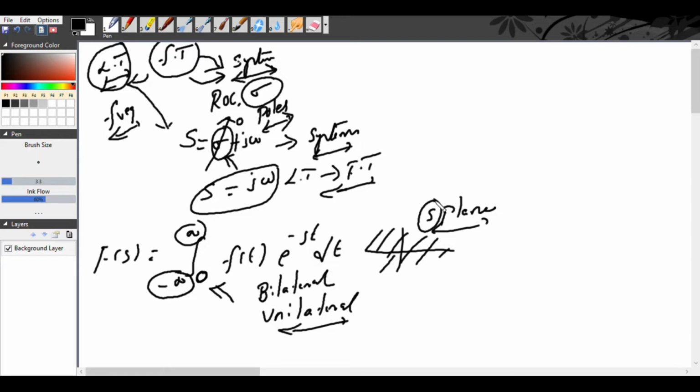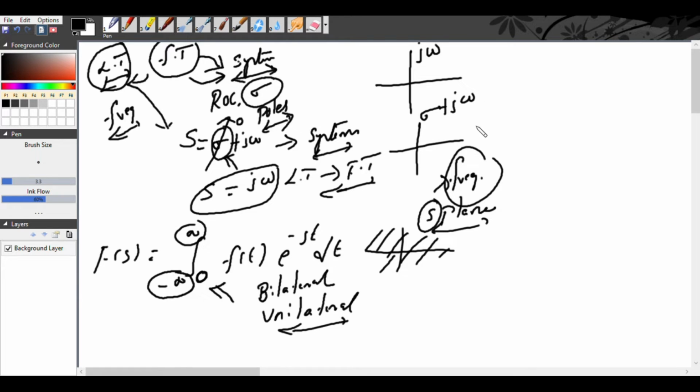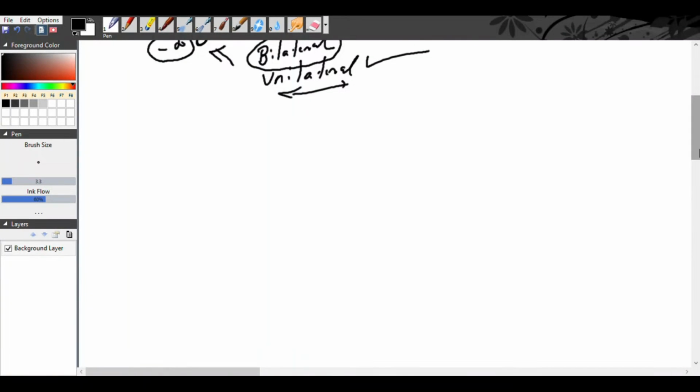So this S plane is nothing but the frequency plane again. The Fourier transform has only j omega, but here we have both sigma and j omega, both the real part and the imaginary part. That is the basic difference. The unilateral transform is useful in certain cases where we need to concentrate on the positive side only, and if you need a broad spectrum, then we have to go for the bilateral transform. We have already seen these things, so let us move on to the next thing.